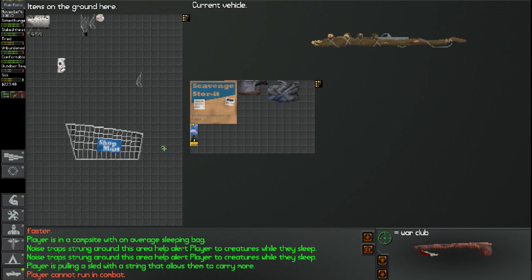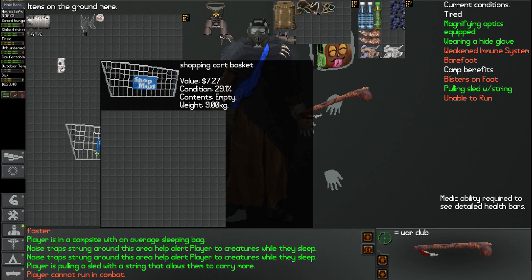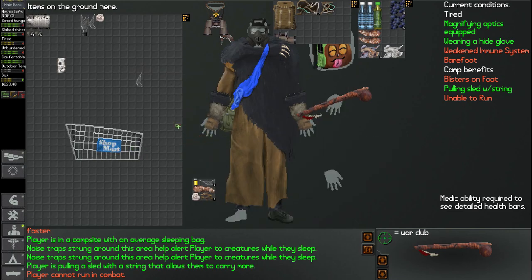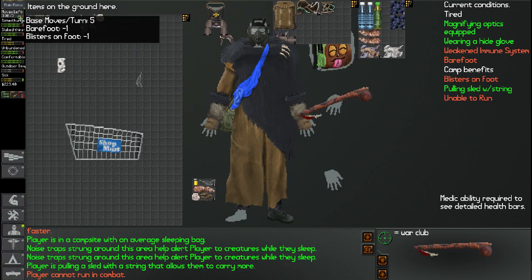So it's really not beneficial, especially because we are moving only at three because we're barefoot, unfortunately. Blisters on foot is also a problem. How do you get rid of the blisters on foot, by the way? I don't think I've ever really found a way to do that. Maybe a DMC? Their medical facility, which would cost me an arm and a leg. I hate the fact that we have blisters because even if we get the other shoe, we're still not going to be moving at 5, not 5 feet, but 5 hexes. We're only going to move 3 or 4 at the most, but it is what it is.